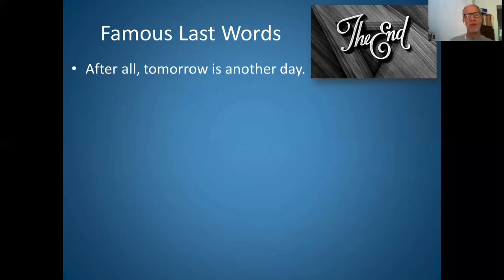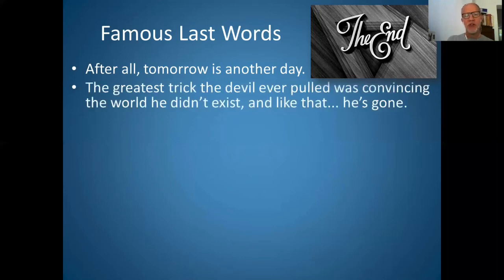Memorable. What about this one? The greatest trick the devil ever pulled was convincing the world he didn't exist, and like that, he's gone. Film? Usual Suspects. Brilliant film. Very, very memorable and full of the twist. And we'll talk about twists a little later in this series. What about this one? Amen. What's that? Yeah, of course, it's the Bible. What a bold, booming ending. So be it. Great. Really powerful, memorable.